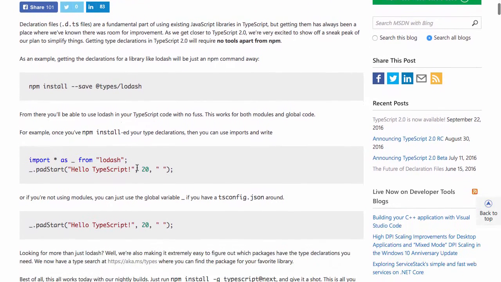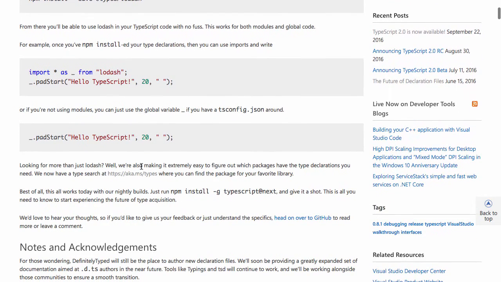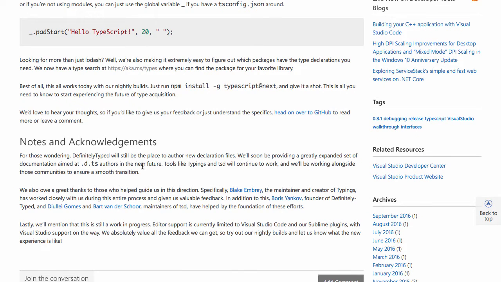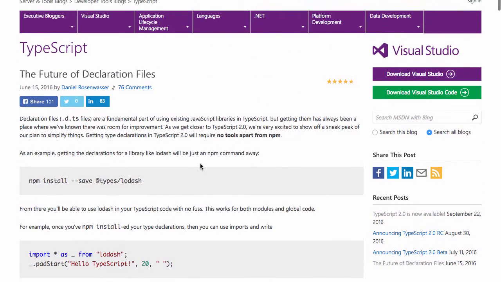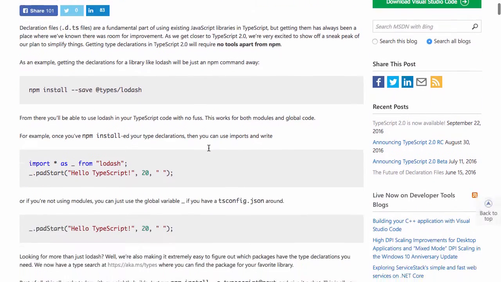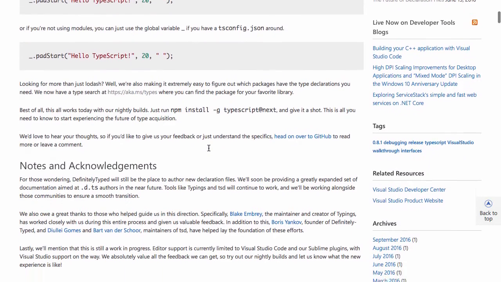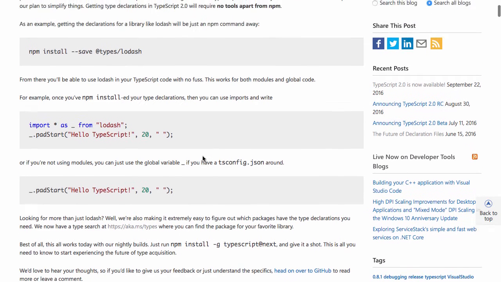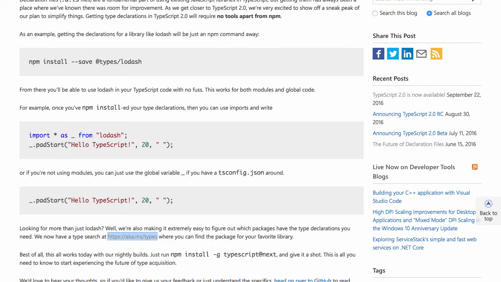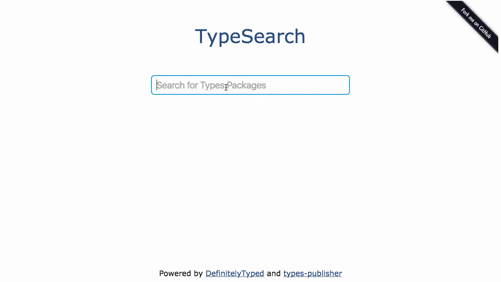And it's going to take that repository information from the DefinitelyTyped repo. So if you're not familiar, DefinitelyTyped is a GitHub repo where you can publish your declaration files to, and they'll be accessible using all these various tools. So it's really neat. You can actually see here if they've got a link. There we go. Let's open that new tab. So you can actually search for your typings inside here.